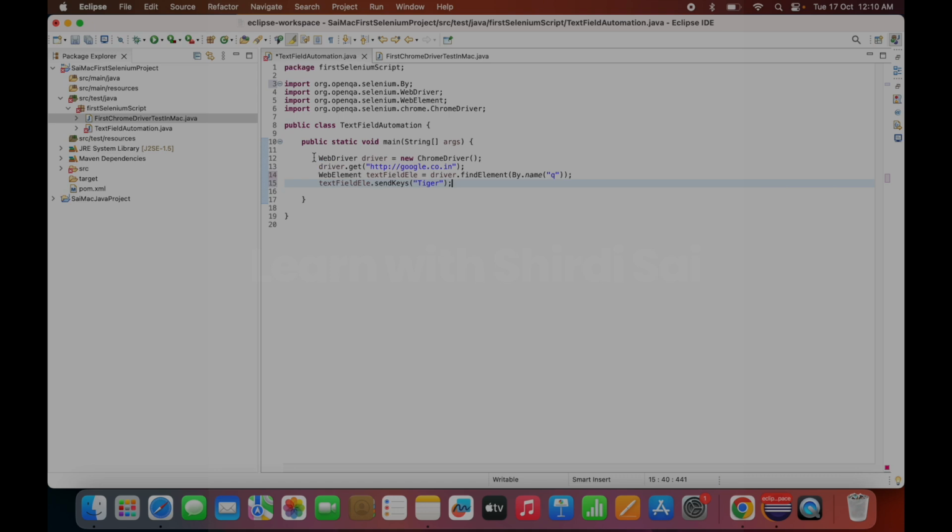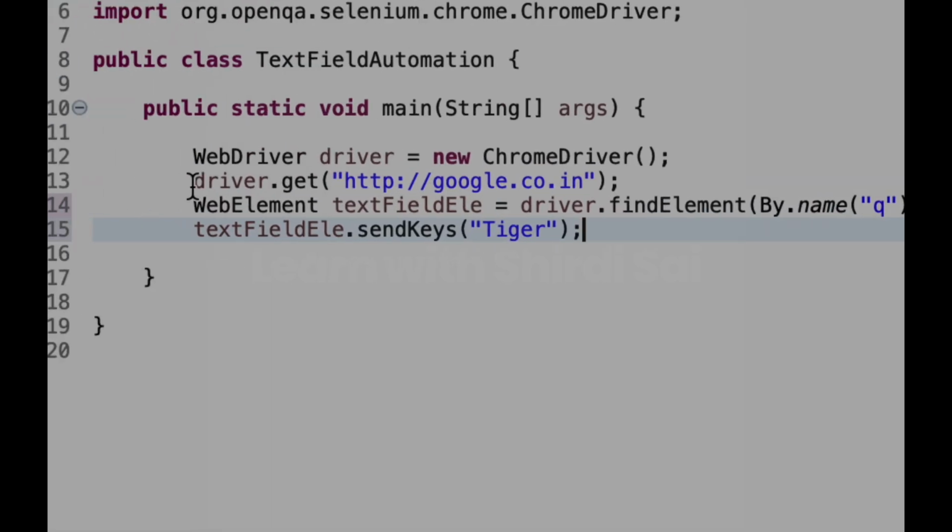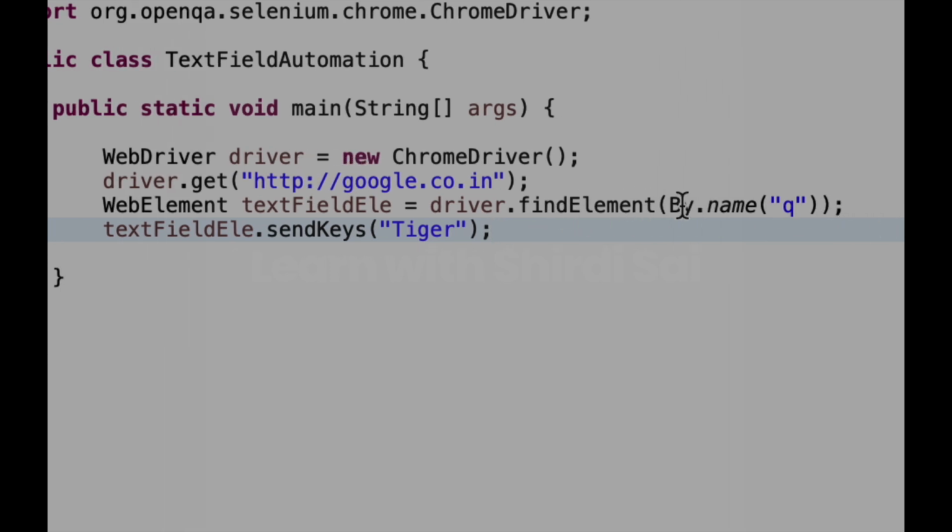Now the first line will be opening the Chrome driver. The second line, driver.get google.co.in, will open this particular URL. The third line will find the element using name, that is q.